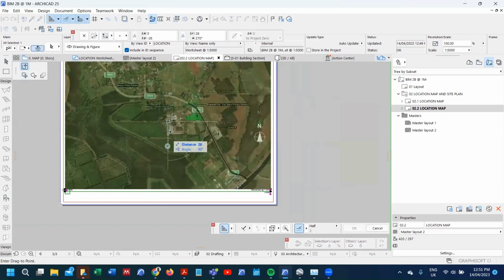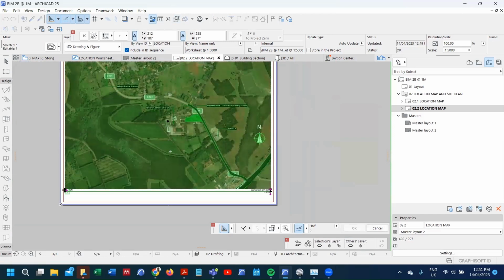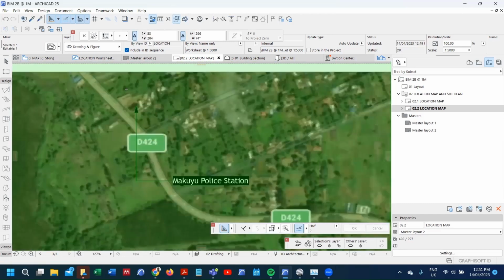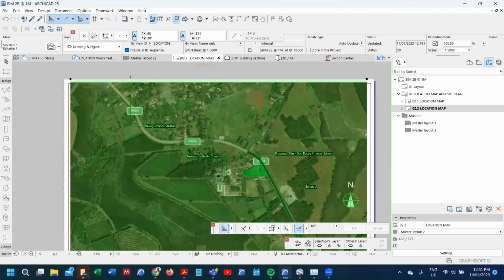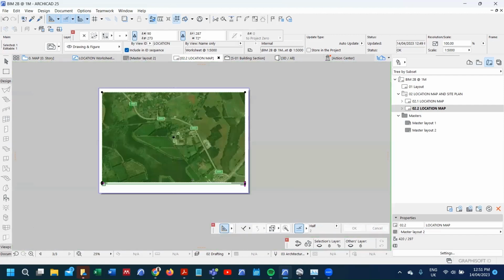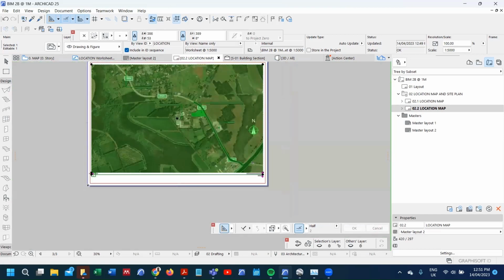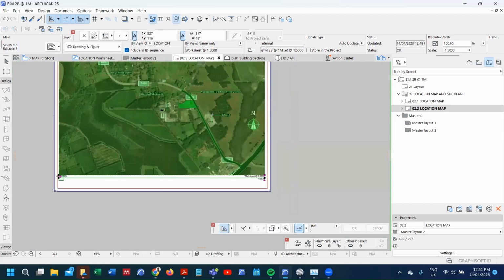As you can see, I'm moving down so that I just see a little of the highway and I see my Makuyu. So right now I have the Makuyu police station. I can see it, there it is. I have my main highway. I have my road.